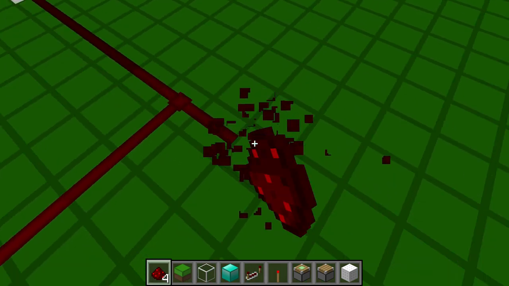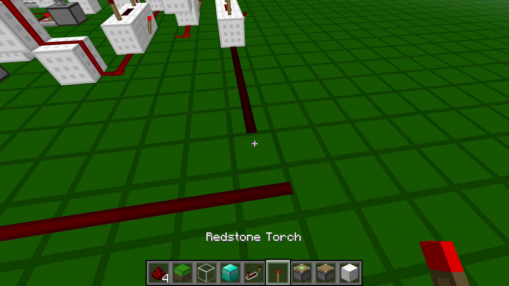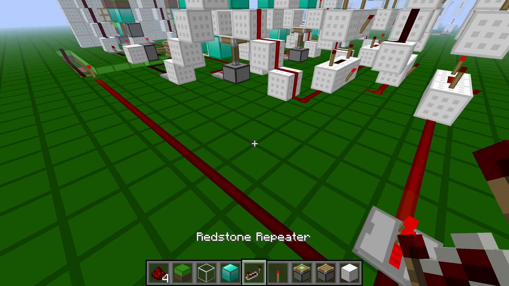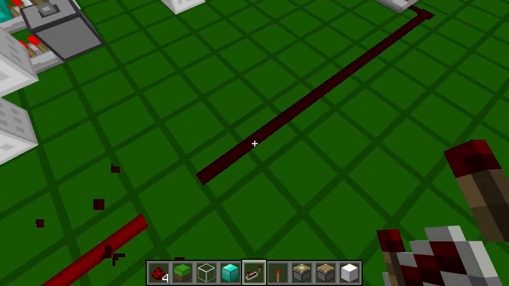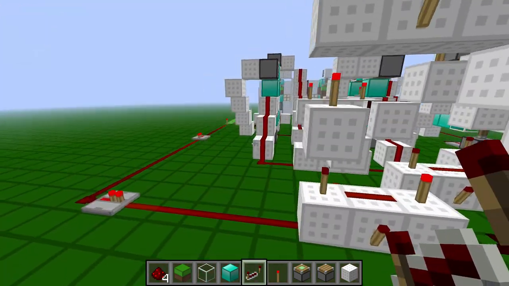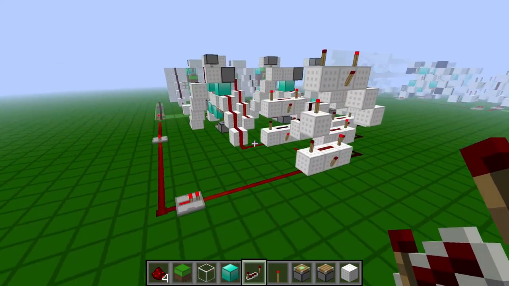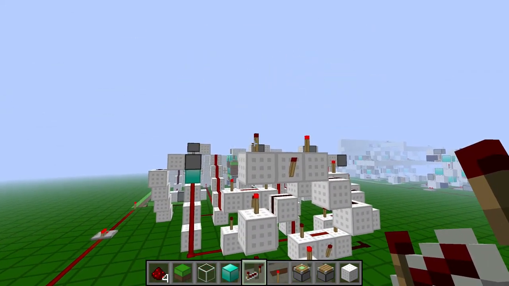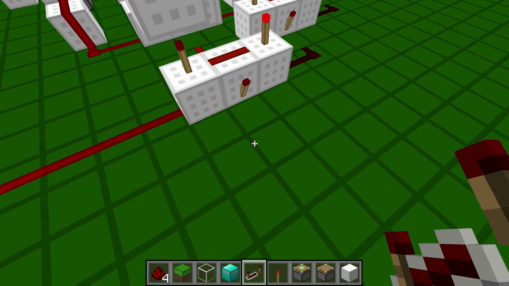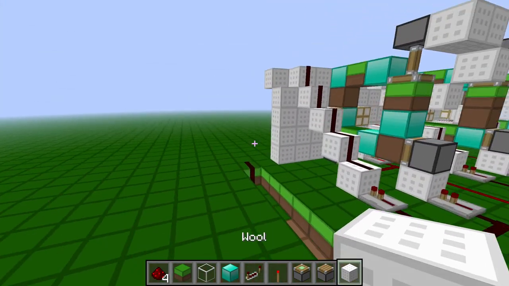All right, there we go. And you see it turn off the torch up there, and the torch goes off. All right, so I'm gonna go over here to the starting button.